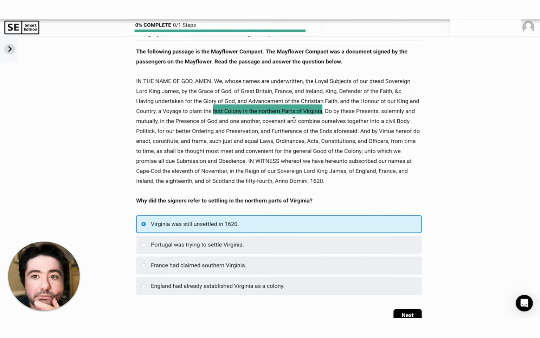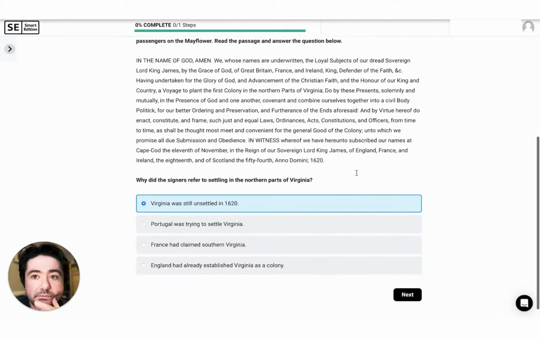The Mayflower Compact says they are going to plant the first colony in the northern parts of Virginia. And that makes A correct, and that already tells you that D is incorrect too. So, as long as you skim, you will find that correct answer. Now, if you have a little extra time, be my guest. Take a look at the sentence later, take a look at the sentence before, but if you're pressed for time or you're naturally a slow reader, use the skimming and look for those cues that each answer choice is giving you. Okay, we're going to reinforce this as we keep going throughout the test, but that's just our first example of skimming and how it can work in your favor.